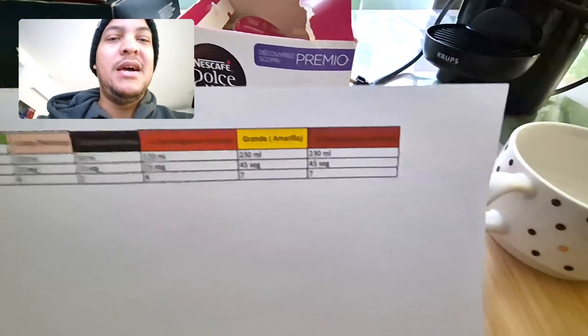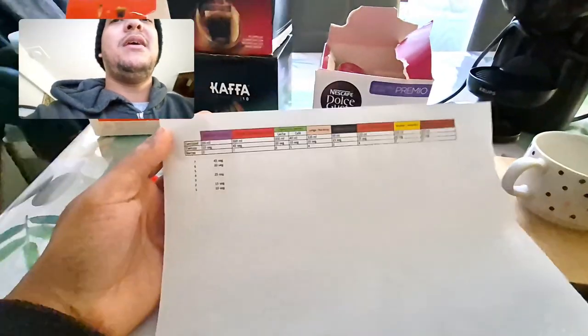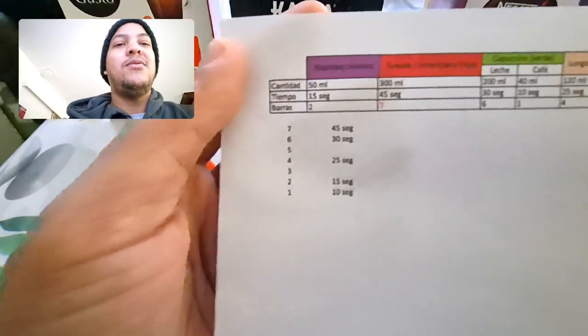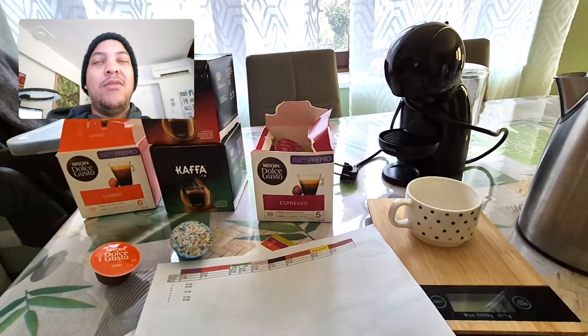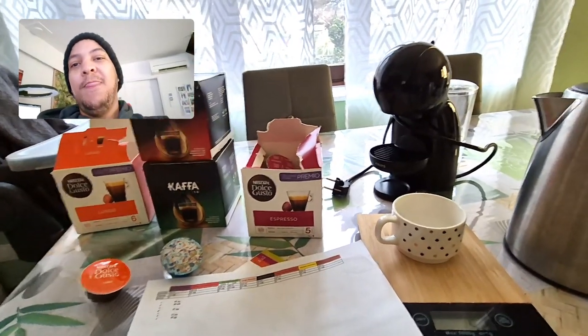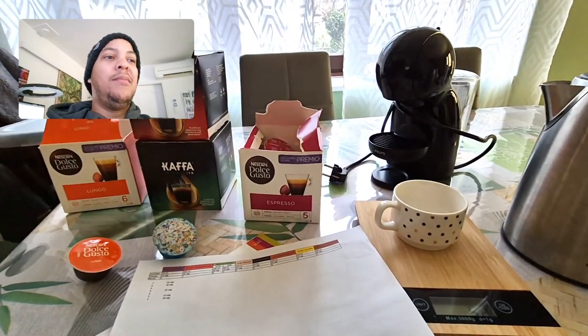Finally, a large size is 230 milliliters at 45 seconds — seven bars. I share this information because one of the challenges I found when preparing the table was understanding the bar system. It's a measurement system that isn't explained clearly anywhere: on some sites they appear in seconds, on some sites in columns, and on some sites in milliliters.